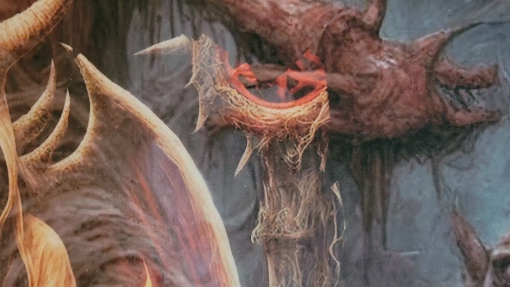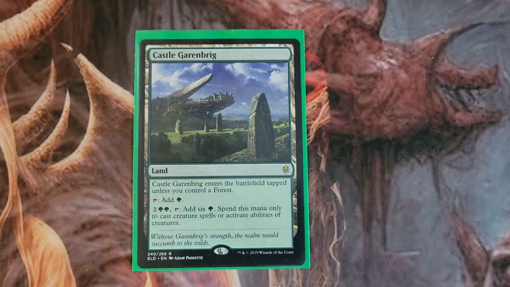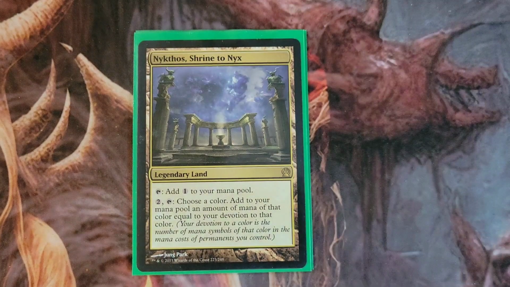Okay, let's get into the land base. This is a very straightforward land base. We have Castle Garenbrig. This will add a lot of mana. Just by activating this, we get to add six green mana, but we can only use that mana for creature spells. So that's not really an issue. Now we have Lair of the Hydra. This will just become a very large creature depending on how much mana we dump into Lair of the Hydra. And because most of our creatures are going to have a lot of green mana symbols, we have Nykthos, Shrine to Nyx. For two mana, we're going to add an amount of mana equal to our devotion.